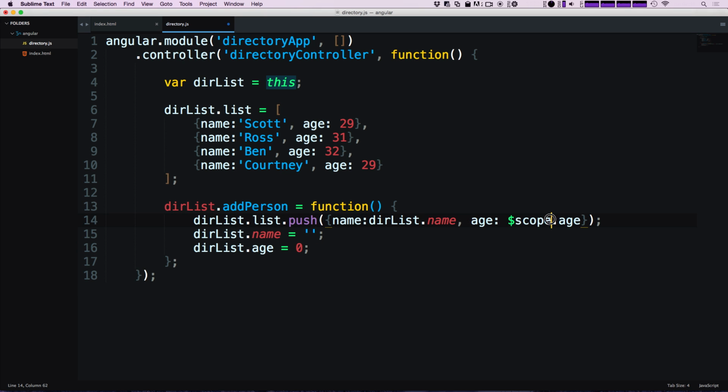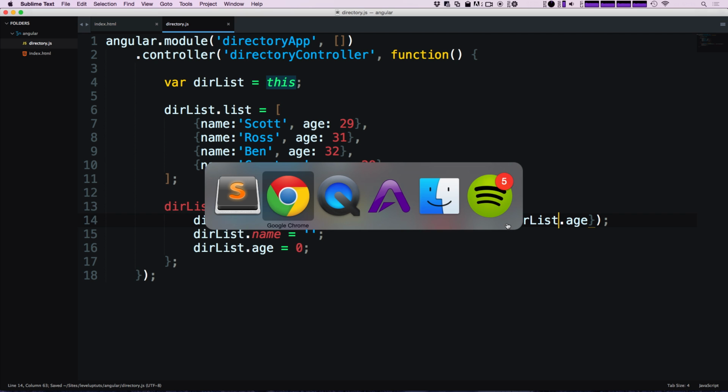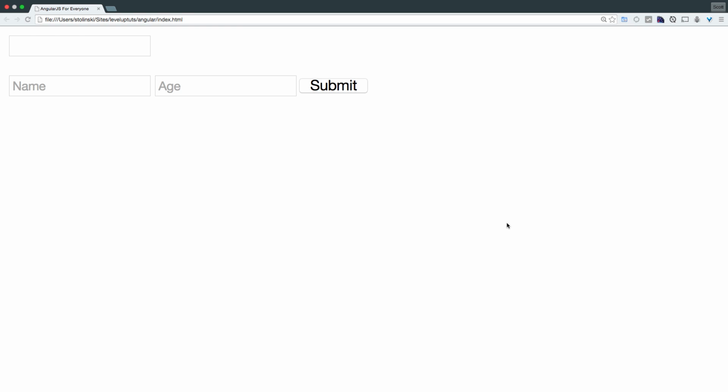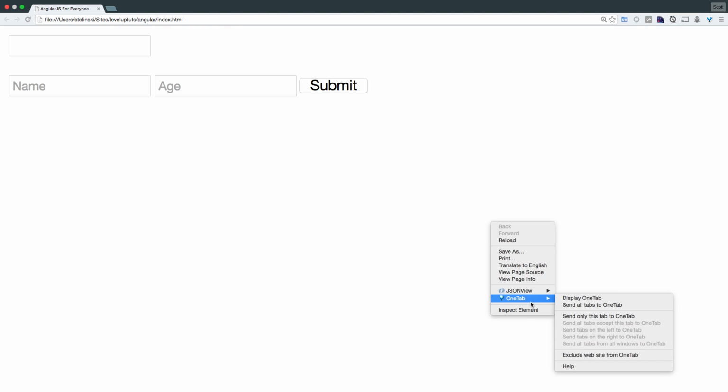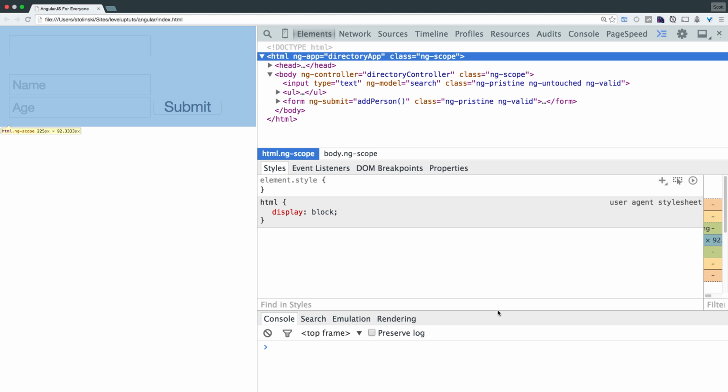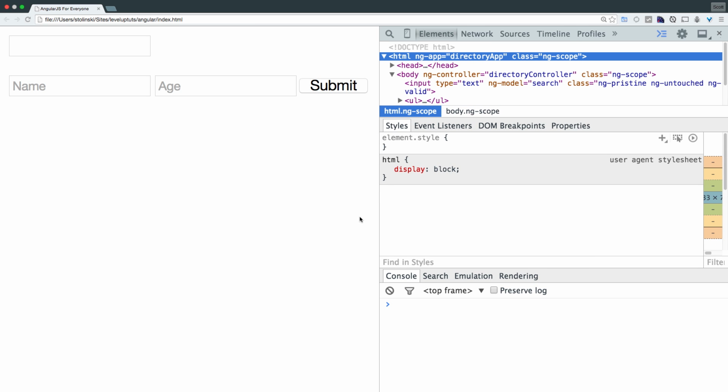Okay, and the last one is scope.age right here. As you can see by browsing to our site and refreshing, it's totally broken. If you came into your inspect element and checked out your console, you'll see you're not really getting any errors, because none of the data is on the scope variable, so none of it's getting output.